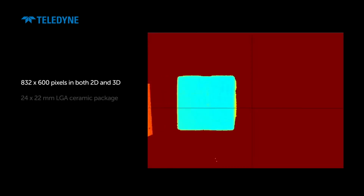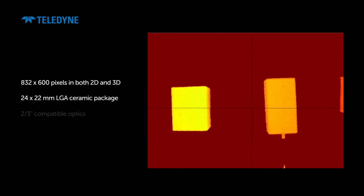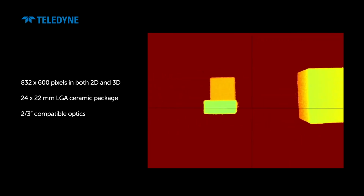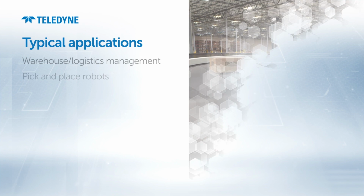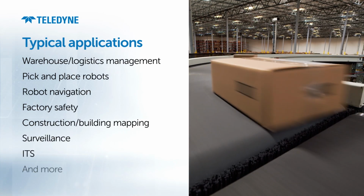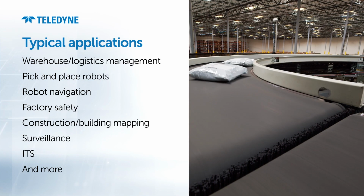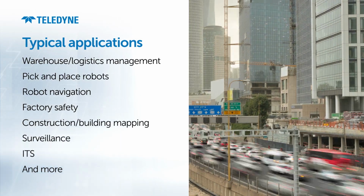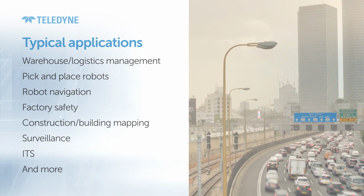In addition, Hydra 3D Plus has a high resolution, which enables a large field of view with good angular resolution, all within a compact sensor, making the system very cost-effective. Hydra 3D Plus, for reliable and real-time 3D measurement with uncompromised 2D and 3D image quality in all distant ranges and environmental conditions.